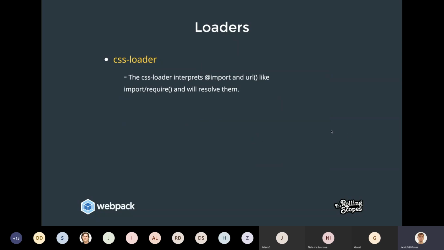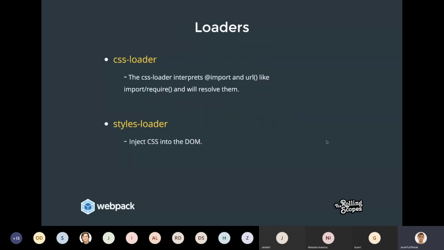It interprets import and URLs, like import and require, and will resolve them, right? The next one will be the style loader, because first we will have a connection between CSS and our JavaScript, and then we need to somehow apply it in our HTML file. It injects CSS into the DOM. Great.